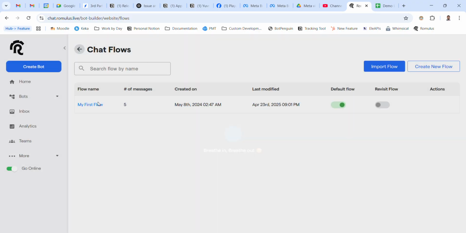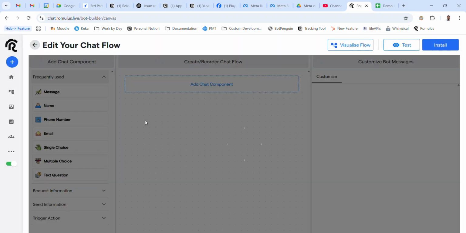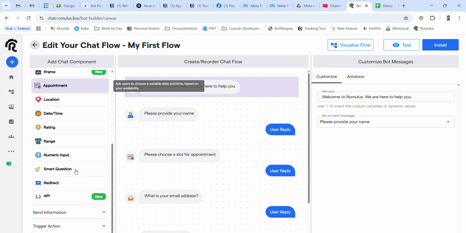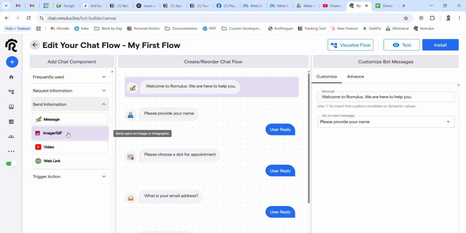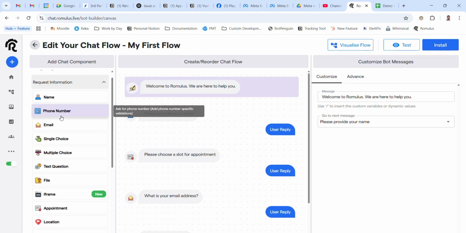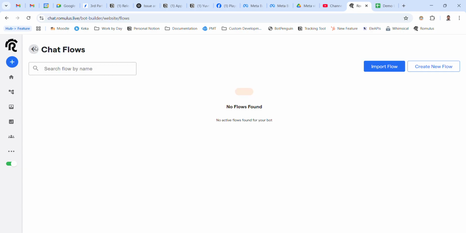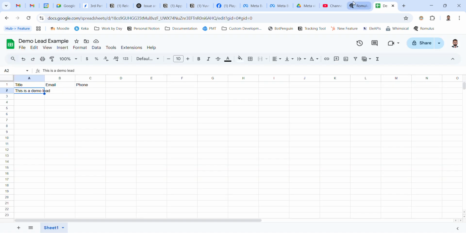If we go on over to edit our chat flow, you will see that this is my chat flow. And my Google Sheet has been integrated to it, so sometimes I will need to bring information back.